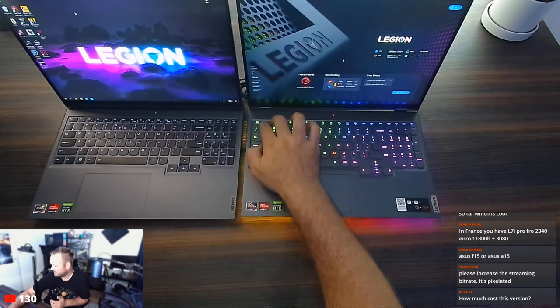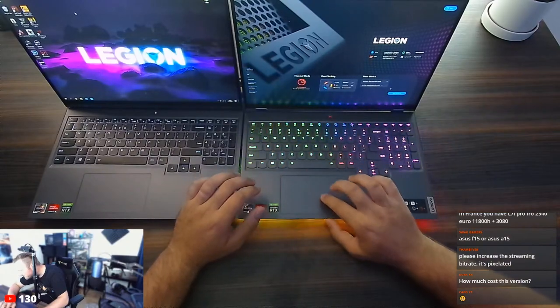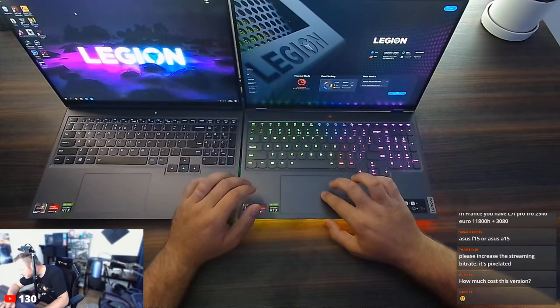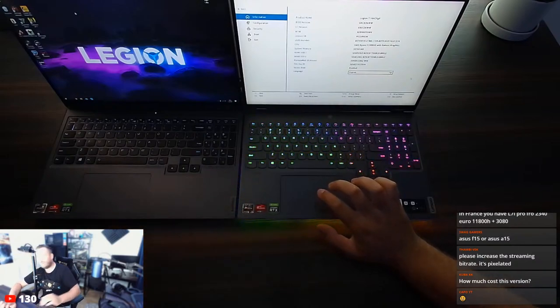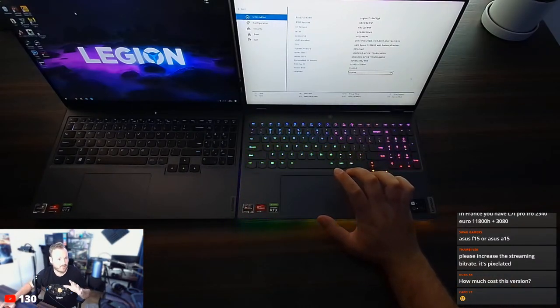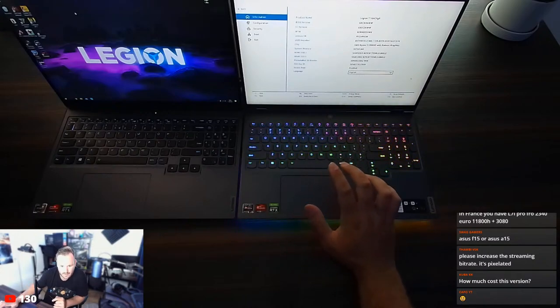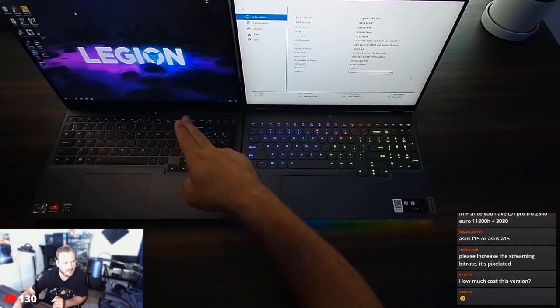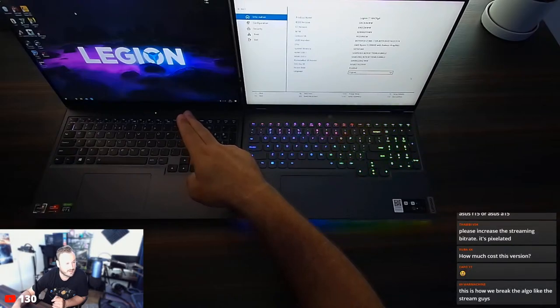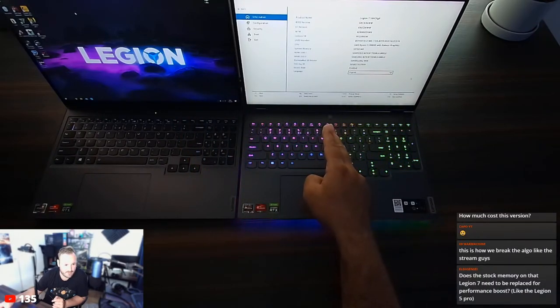Can we get the BIOS, please? This is the BIOS. Let's go to more settings. Oh my God, guys, the BIOS on these machines is terrible. How much does this version cost? Okay, so this is the Legion 5 Pro. This is 1600. This is 2900 euros.